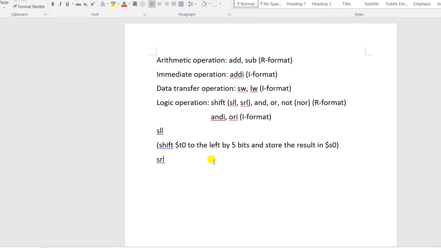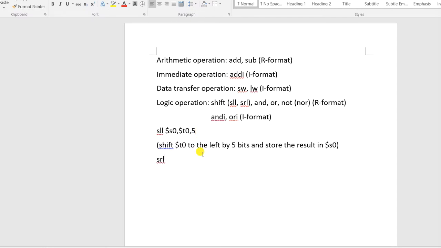So we said the first is the operation, the second will be the destination operand, so that will be S0, then the first source operand will be T0, and then the second source operand will be 5. So I can represent shift left logic by doing this. Without looking into the textbook or slides, I can figure that out. The reason is that the MIPS32 architecture has a very strict regulation for the representation of the assembly language.